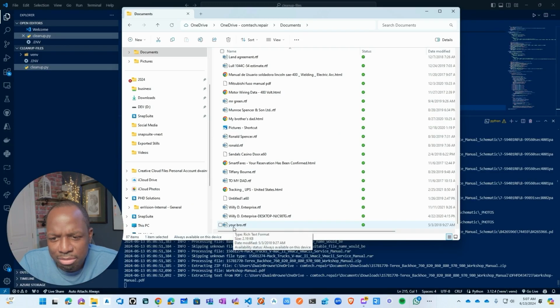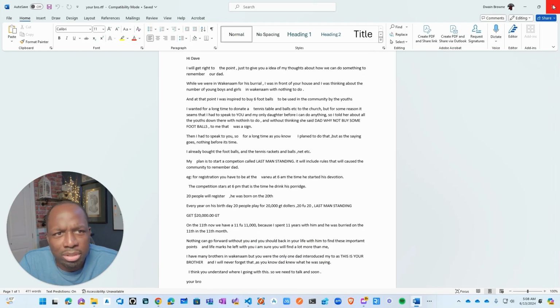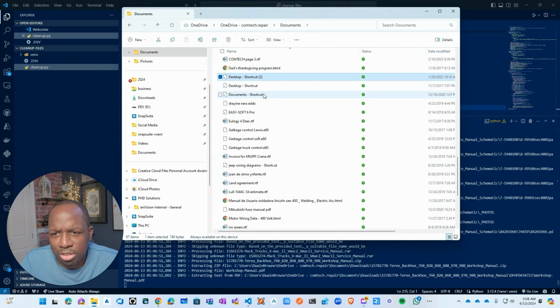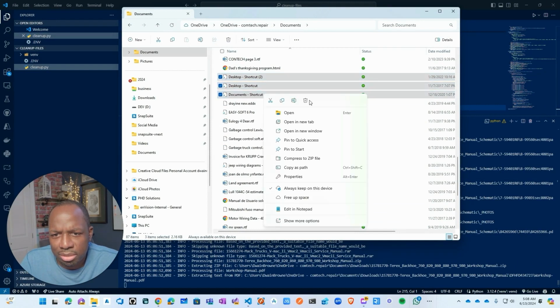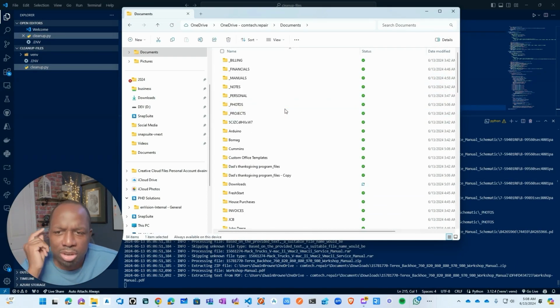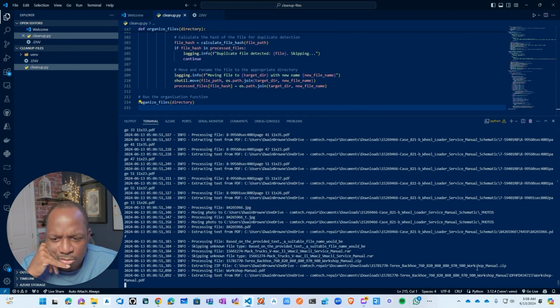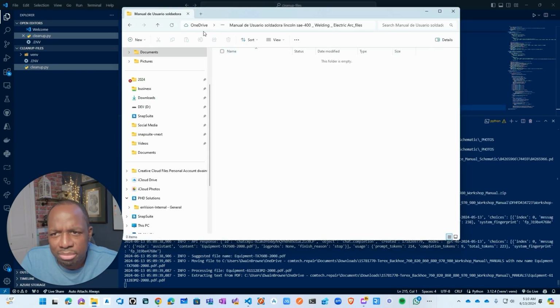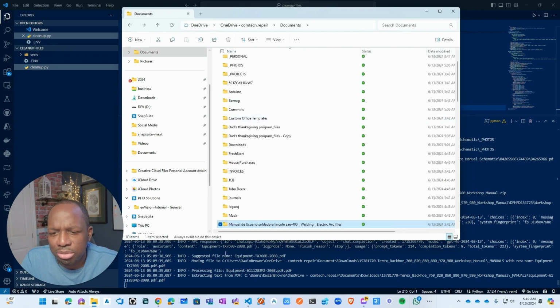What is RTF? Rich text format. I don't even know what these files are. Okay, doesn't matter. Picture shortcut, top shortcuts. Should do it itself. Let's just find out if it's doing it correctly. So what are we trying to extract now? This one here, which I think it failed on before. I also have a bunch of empty folders. See here? Nothing inside of it, so I want to delete those as well.